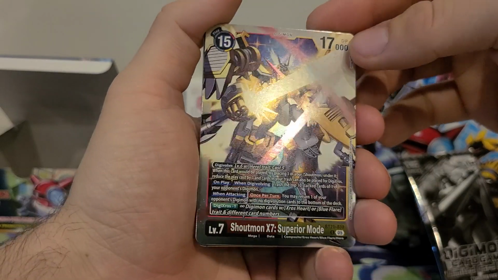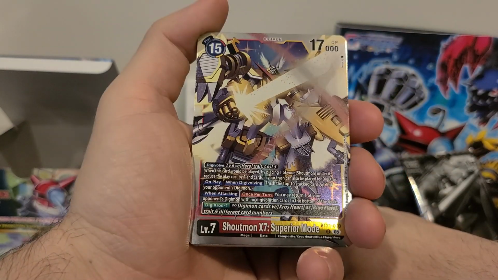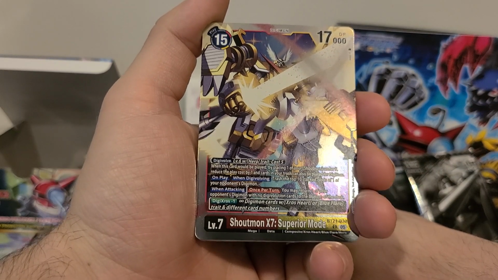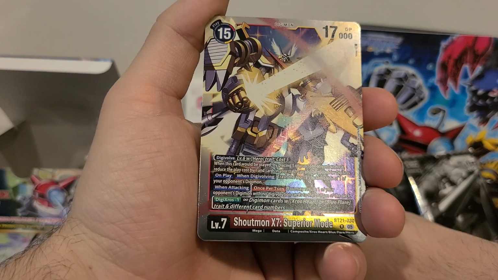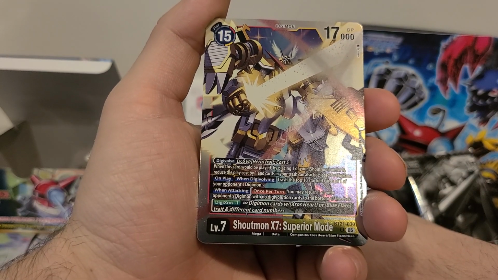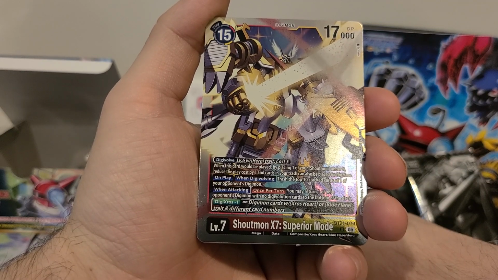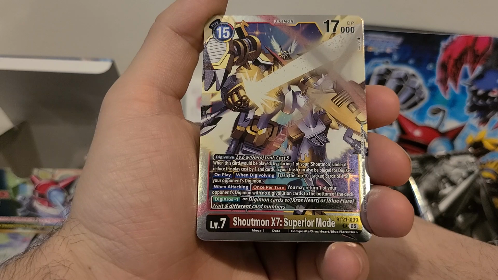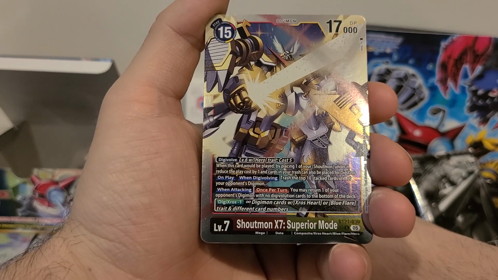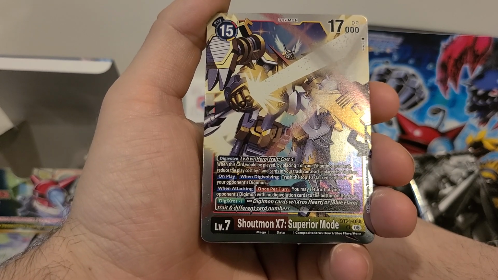Shoutmon X7 Superior mode. So this is a 15 play cost, no Digivolution cost, 17,000 DP. Digivolve from level 6 with the Hero trait for a cost of 5. When this card would be played, by placing one of your Shoutmon under it, reduce the play cost by 1, and any cards in your trash can also be placed for Digicross. On play, when Digivolving, trash the top 10 stacked cards of one of your opponent's Digimon.